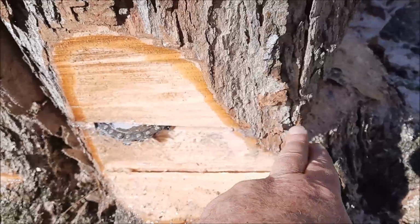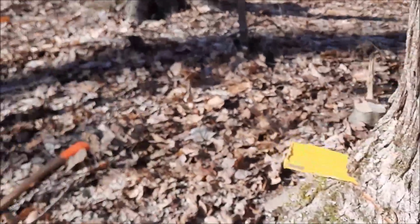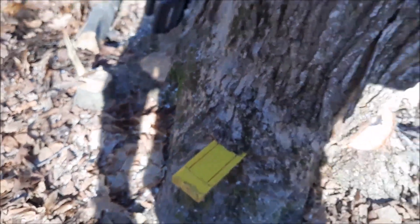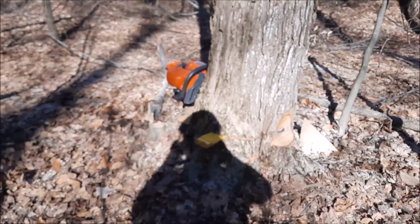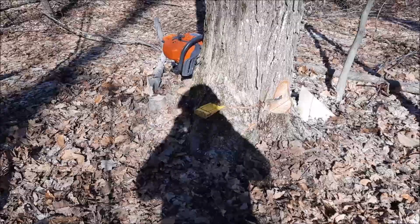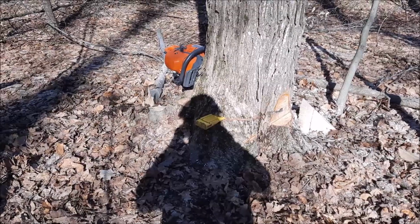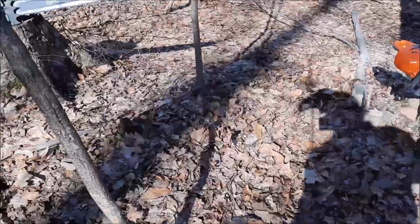There's the hinge right there. There's my face cut. Now I know it's going to pull just a little bit. And I've got my hold wood right here. So I'm going to leave most of that hinge. And I know it's going to pull just a little bit, but that's okay. And see the sap pouring out of that tree? It's that time of year, sap time. I'm going to take a little more off the hinge, and then I'm going to cut it loose.